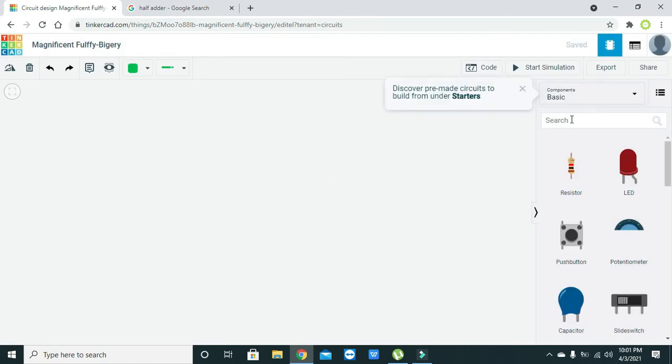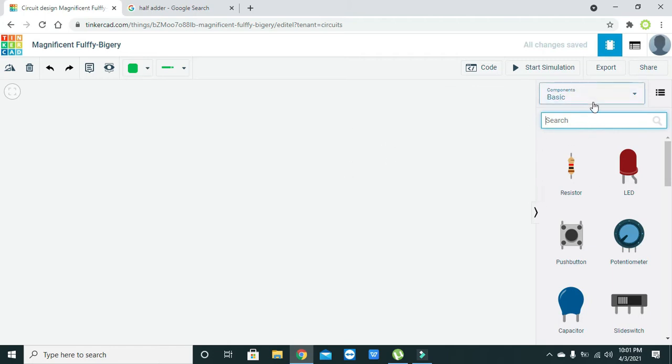It is taking a bit long, but wait until it opens. Okay, now we have our main window open.